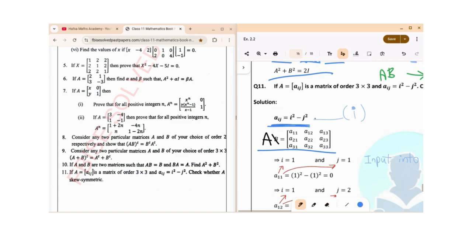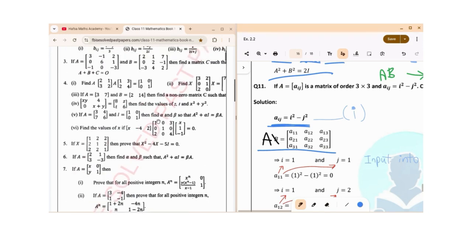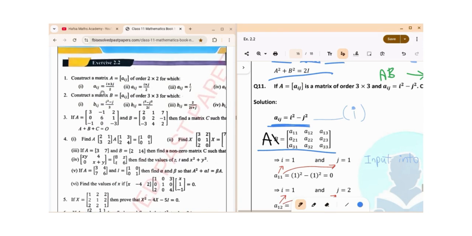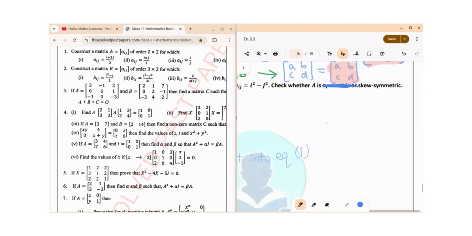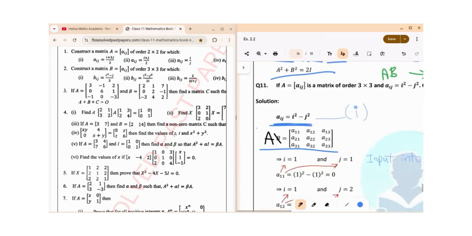Again, we did a question like this back in the first part of 2.2, which was, question number 1 and 2 of exercise 2.2 were the exact same things. This one is just trying to make it look complicated. We have to do the exact same thing, and we just have to prove whether it's skew symmetric or not. Sorry, not the determinant. We just have to use the formula, which is A is equal to negative A transpose. So yeah, we just have to prove that.